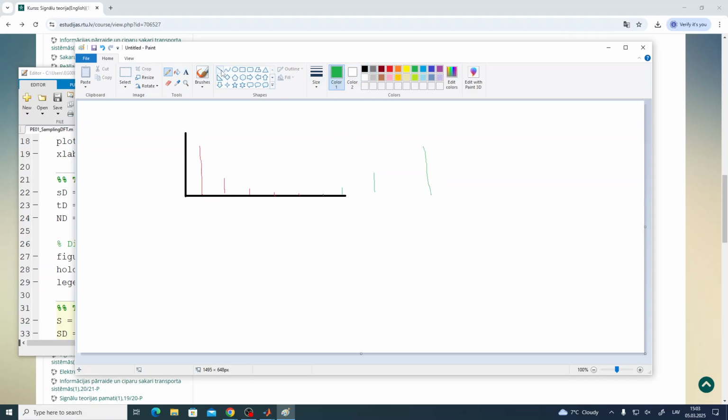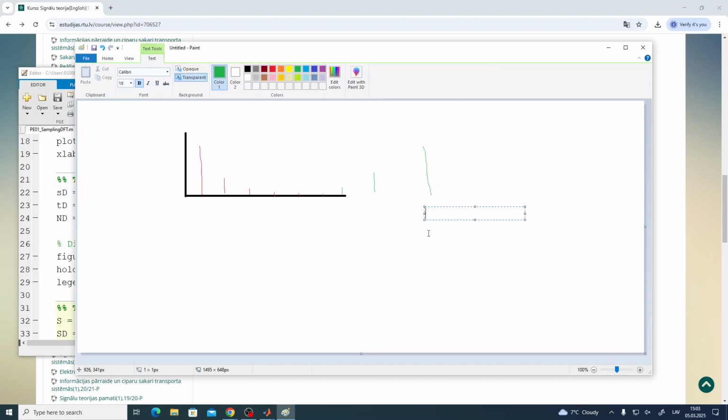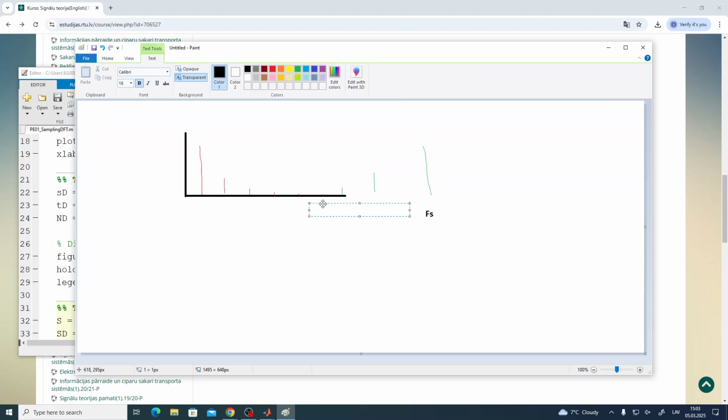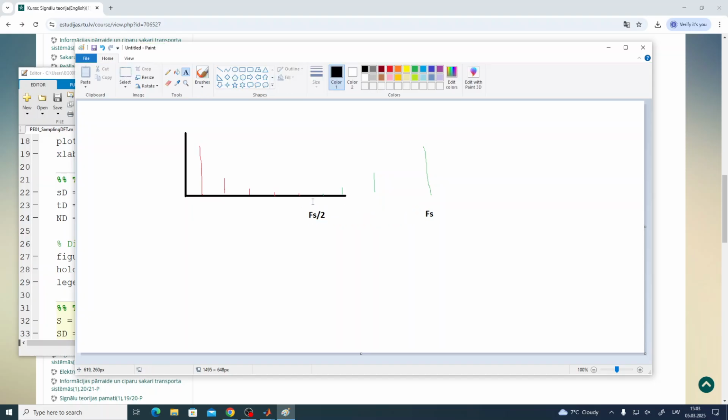And we know for certain that this frequency, where the last sample is, is our sampling frequency, whereas here in the middle it is f sampling divided by 2. So half of the sampling frequency is where we have these maximum components, after which we start mirroring.